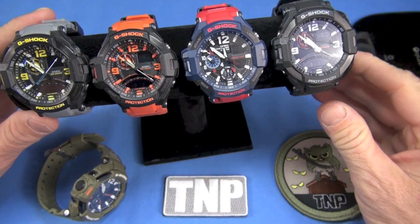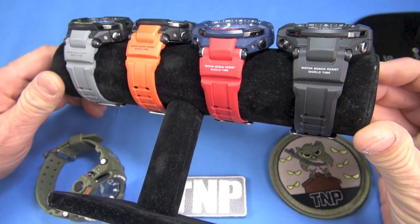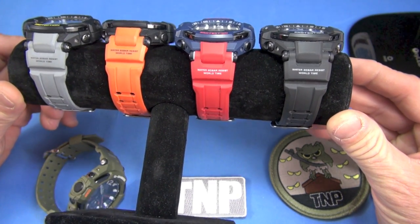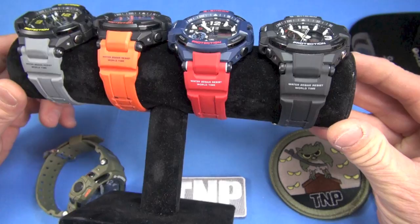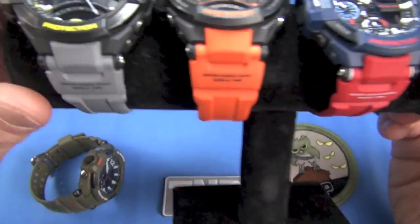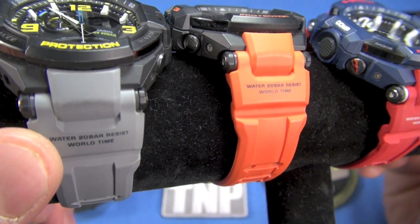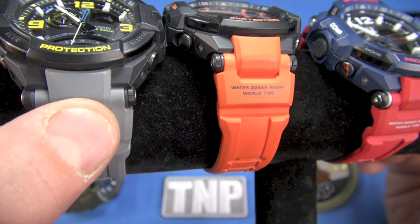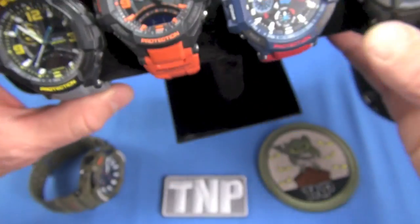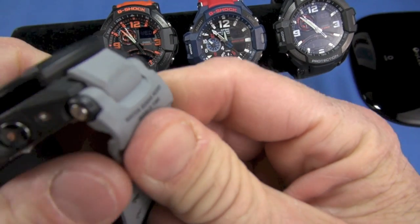We already said it's a 3-ounce watch. Comfort is high. Sweat factor in the summertime is demonstrable — meaning you will sweat under them. They're a big watch, I wouldn't say huge but big enough. It has 20mm or 22mm lugs with what looks like a proprietary band, but actually there's an overlay here — you could put any 22mm band on there, you just wouldn't have this portion. Let me flex this to show you exactly what I'm talking about.